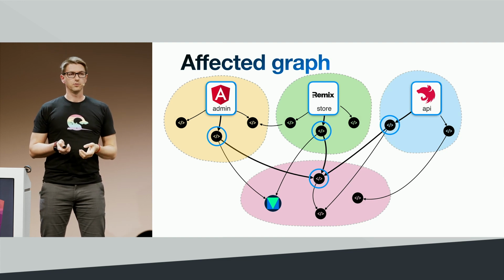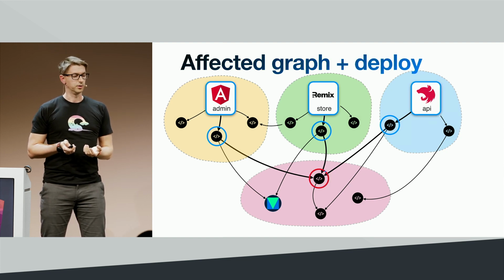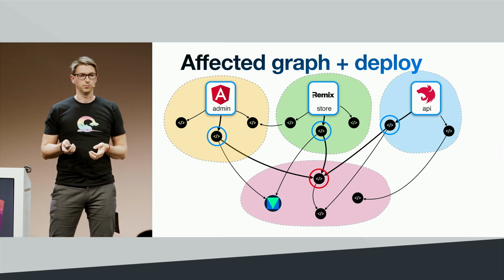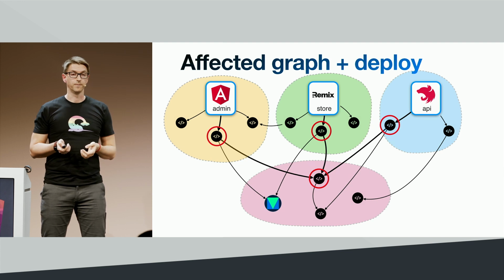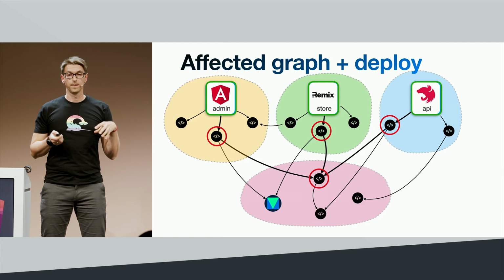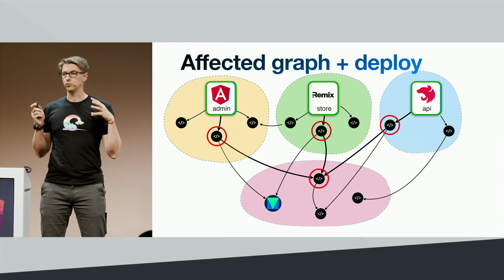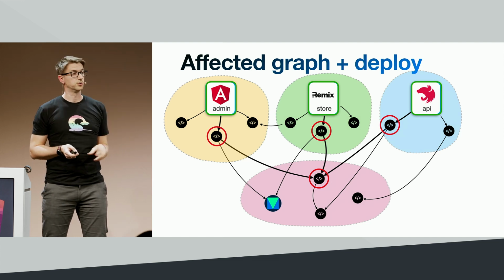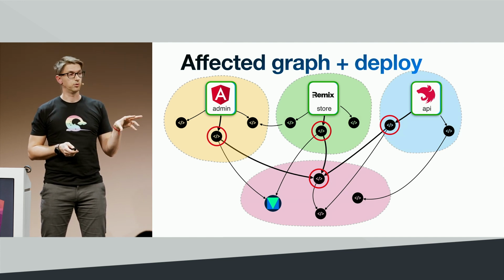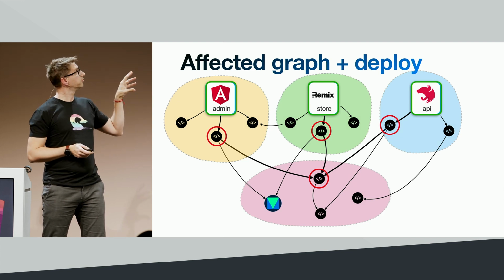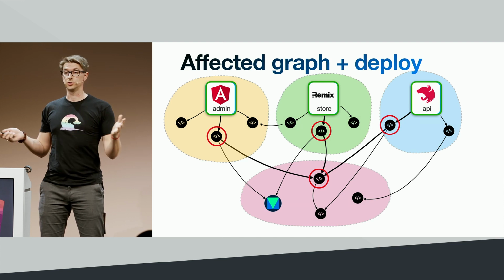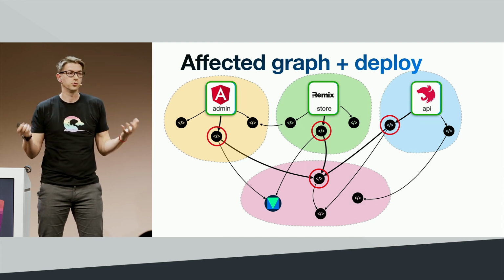But let's say what we want to run is deployment. We know that this library is not deployable. It's just one small library. There's nothing to deploy there. And neither are these 3. But we know that our applications are deployable. So by knowing how things are connected and what we want to run, we can simplify the graph to just these 3 nodes. So by running affected plus deploy, we will reduce this graph to just 3 applications. And imagine your repository had hundreds or thousands of projects. How much would you save by that?